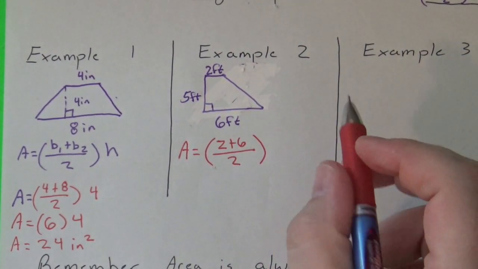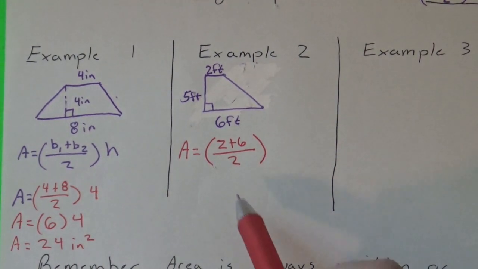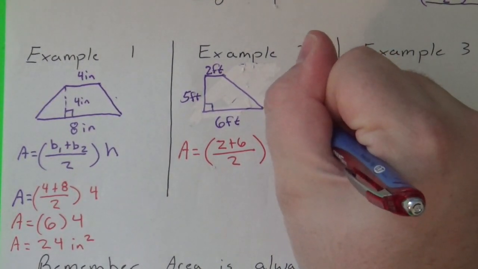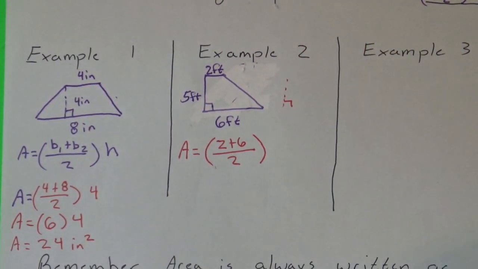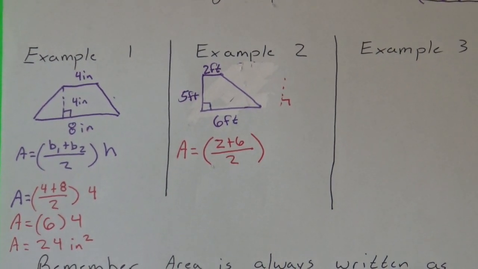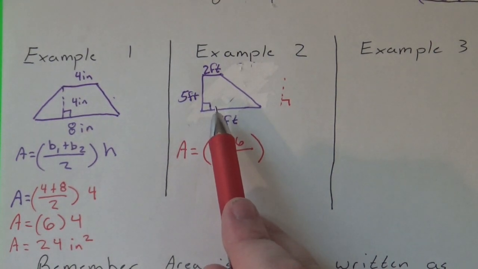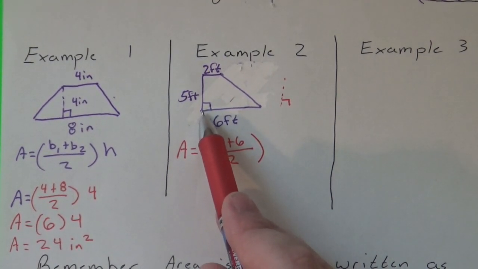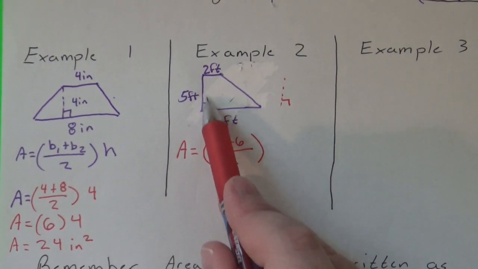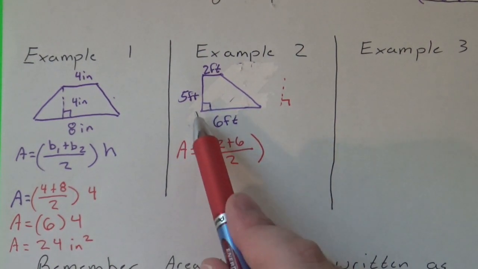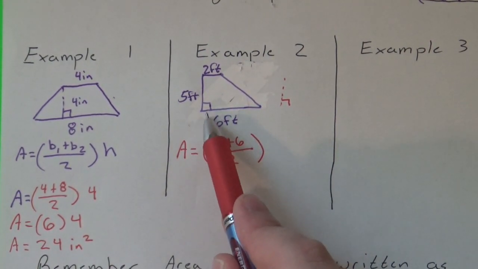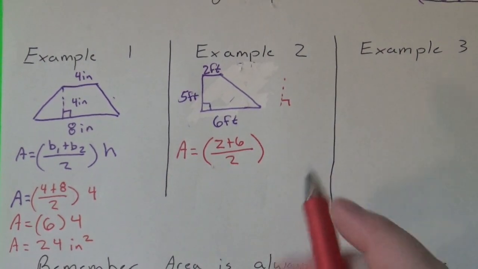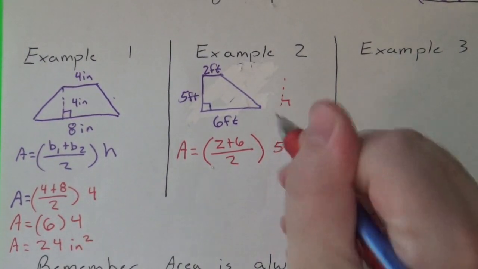All right, close that in. And my height. Wait a minute, Mr. Lewis, I don't have the little dot, dot, dot and that thing that looks like an H. Yes, you do. This time you just don't have a dot, dot, dot. See this symbol right here? Technically this means 90 degrees, but because this symbol is right here, it's telling you that the height of this shape from the top to the bottom is 5 foot. So my height is 5.